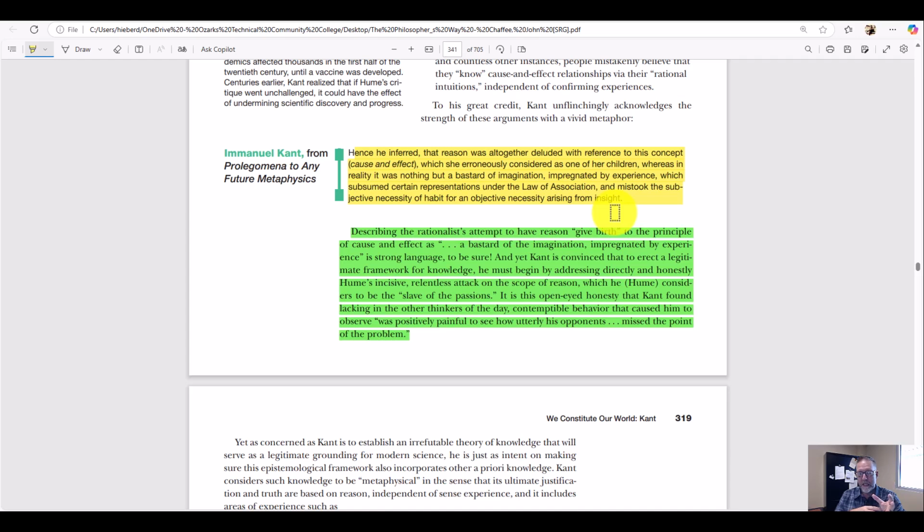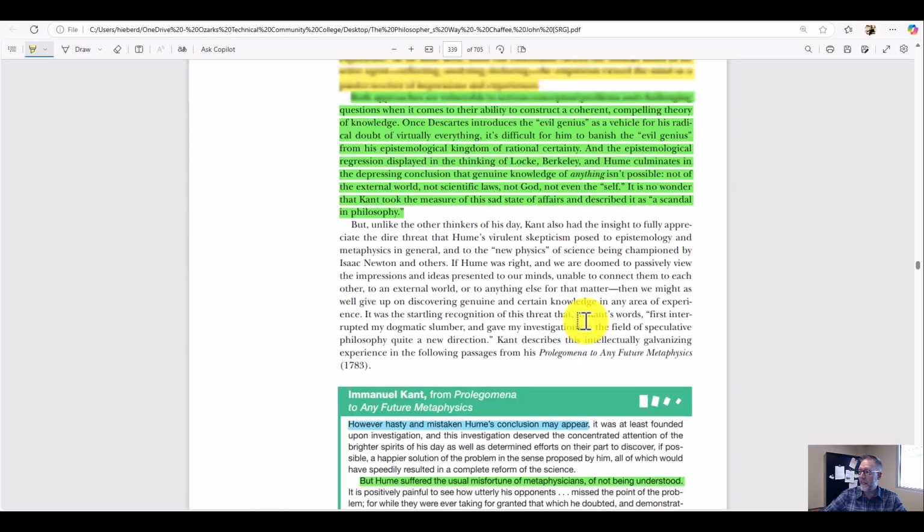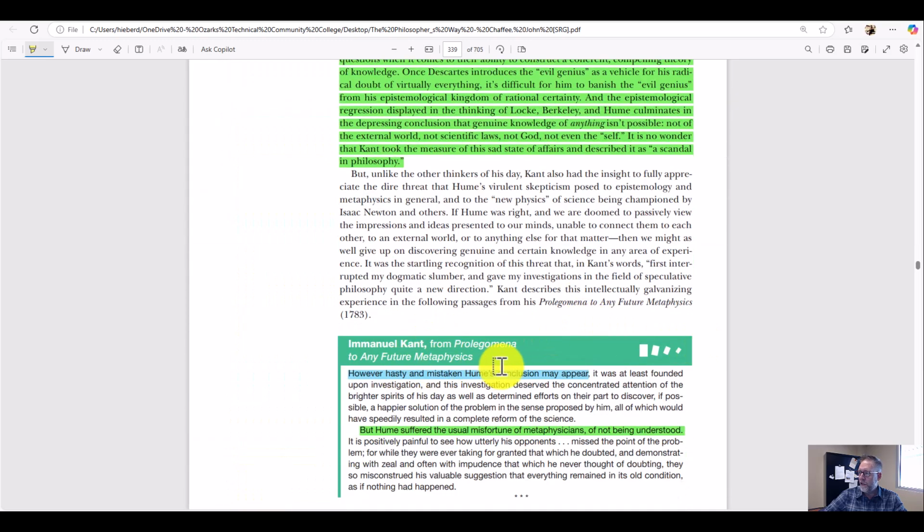Now the question is, if you're agreeing with a portion of Hume's argument, how are you going to be rejecting Hume's conclusion? Because Kant said very forcefully, right at the very beginning of this, that Hume's conclusion was hasty and mistaken. So Hume says we cannot have knowledge of causation. We cannot have knowledge of things that haven't happened yet. We can certainly have knowledge of things in the past because we've observed them. But we can't have knowledge of things that are going to be taking place in the future because reason doesn't help us and experience doesn't help us. And remember, for Hume, those are the only two modalities of knowledge.